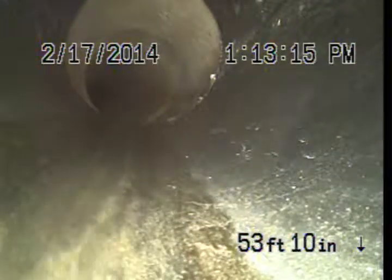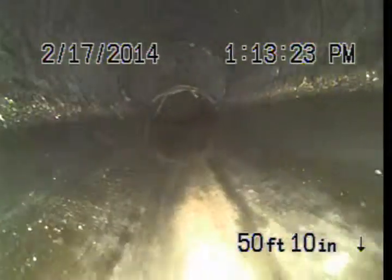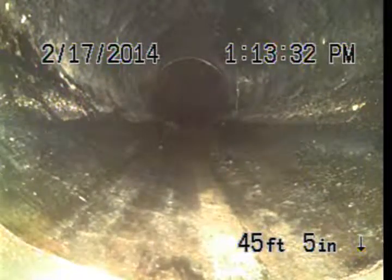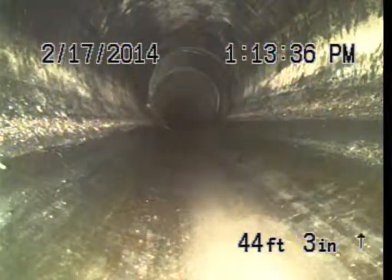And then here we go into plastic as we come onto the property. This is a very significant upgrade because plastic pipe doesn't allow for root intrusion, it doesn't rust or corrode, and it's flexible so it won't crack under an earthquake situation. So a plastic pipe is predicted to last for a couple hundred years before needing any maintenance.